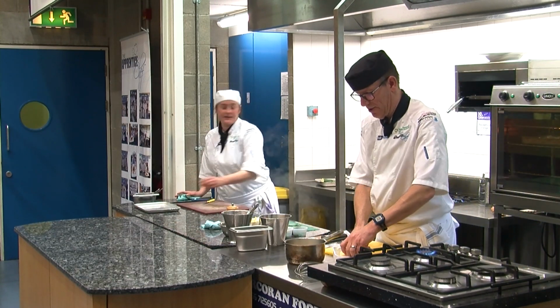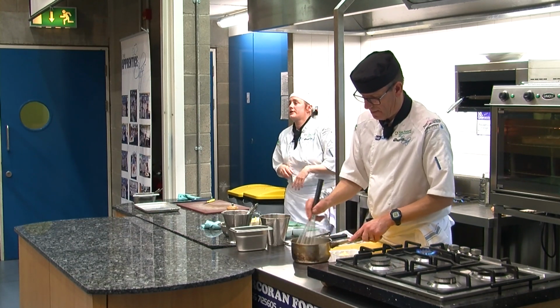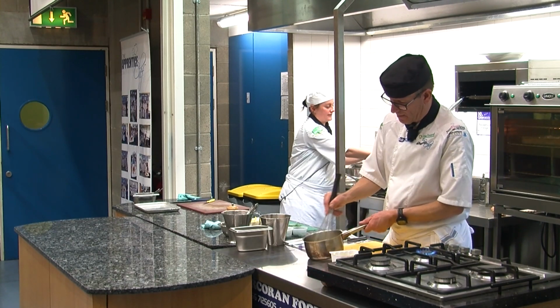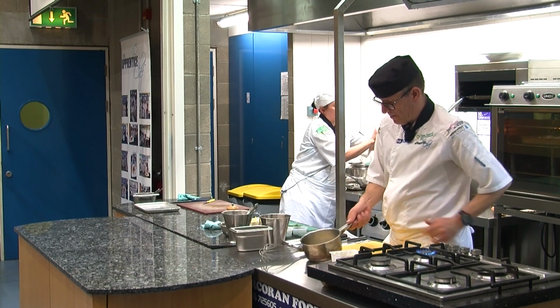Yep, so I'm going to pop the carrots on first there, guys. It's important to put them into boiling water straight away to start the cooking process, and a bit of salt you already put in there as well. So I'm going to just blanch them, like I was saying, to al dente, so they should have a bit of flexibility and bite.